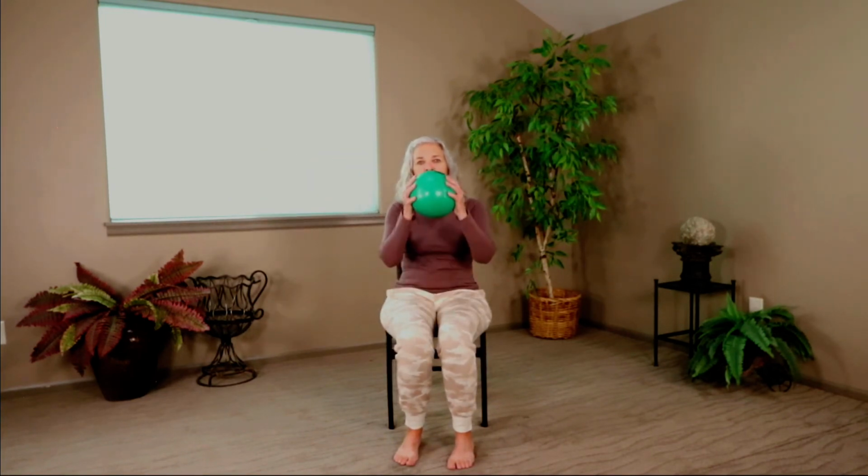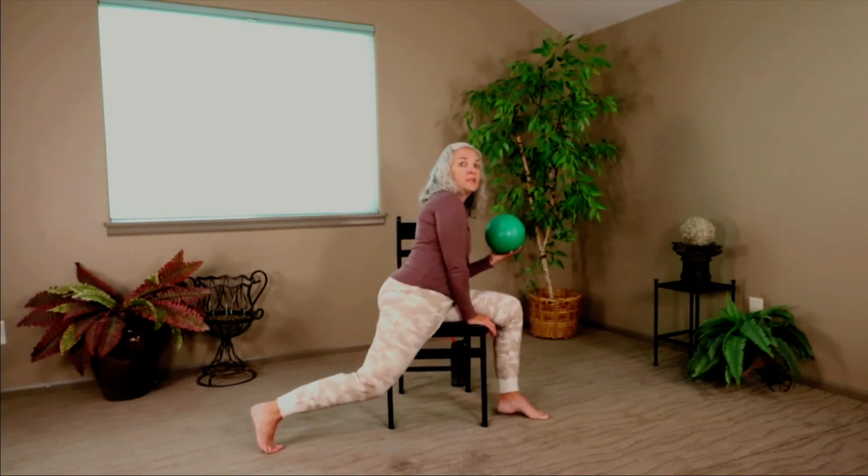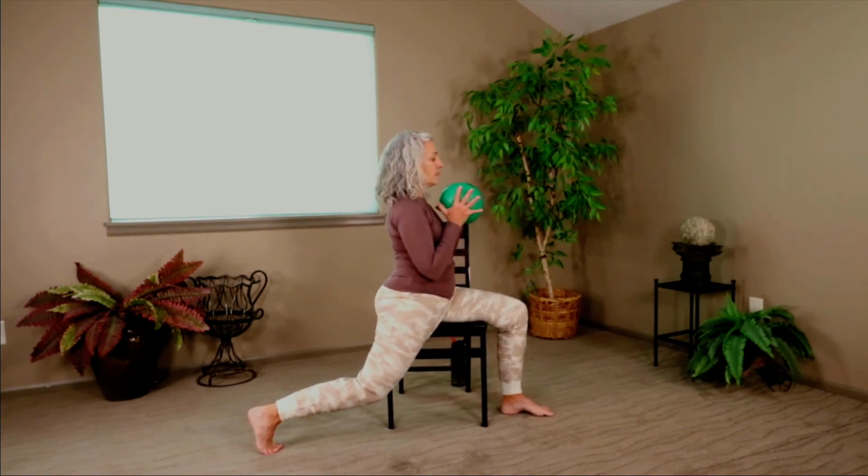Okay, so keep your ball right here. We're going to move into a crescent lunge and we're going to use our ball. So just hang on to it. Take that knee and open it nice and wide. Let this knee fall down, okay? Press that foot back behind you. Grab your hands, the ball at heart.